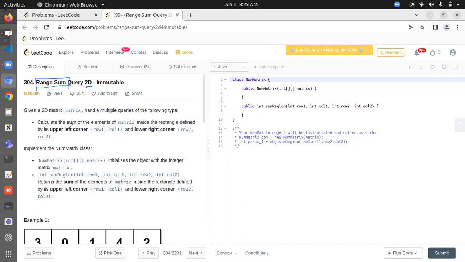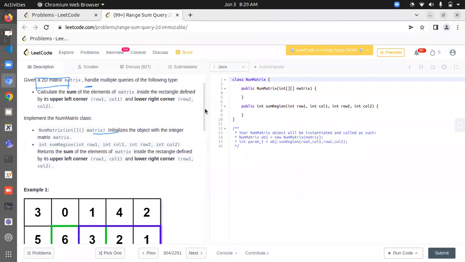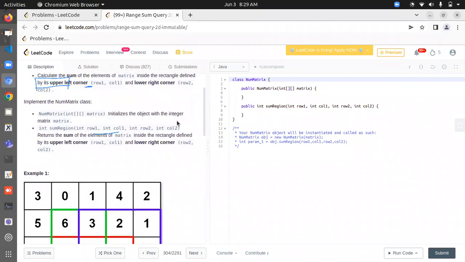So given this 2D matrix, and the upper left corner of the submatrix described by row 1, column 1, and the lower right corner, row 2, column 2, we need to return the sum of that submatrix.